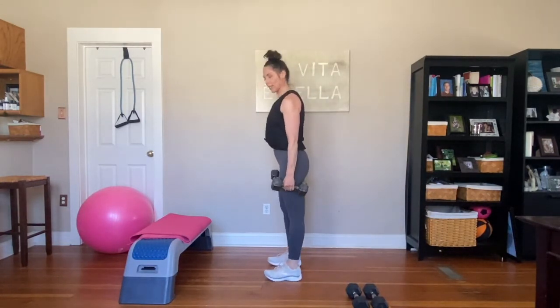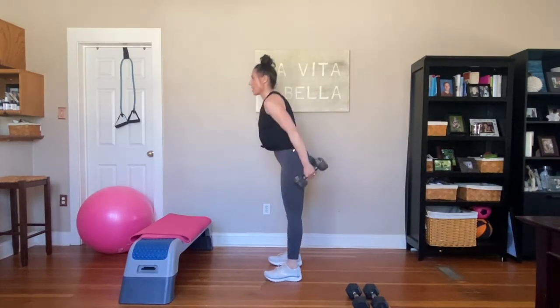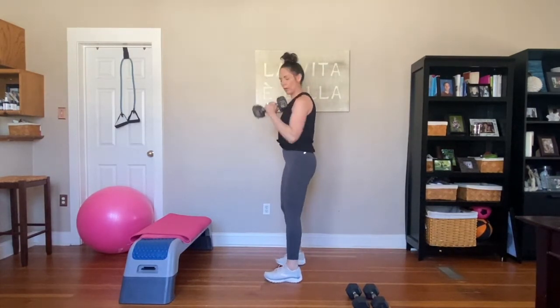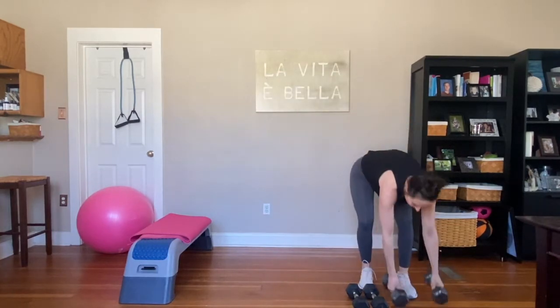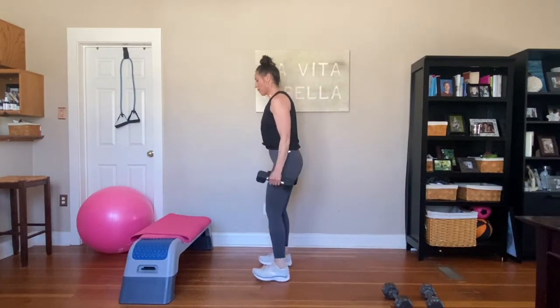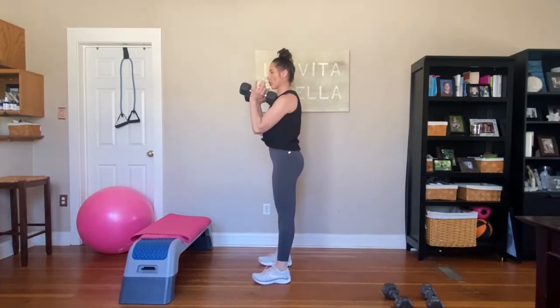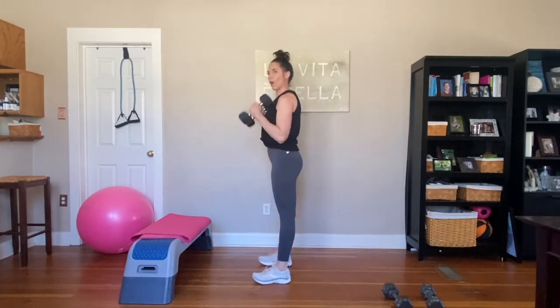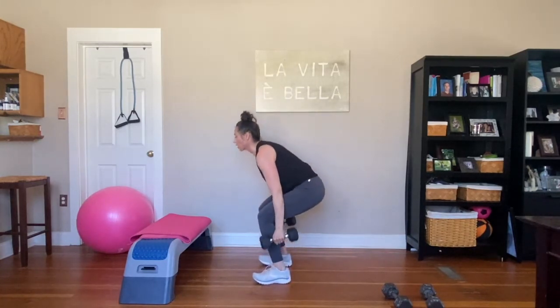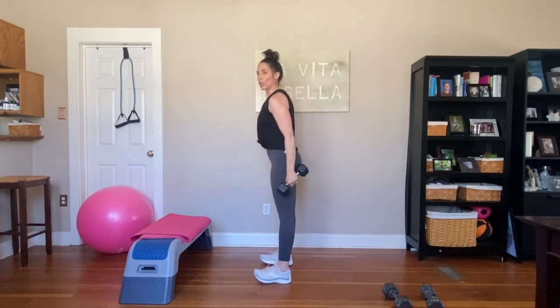You're gonna bring those weights to the side. And then as you come up, you'll pull them up. Let me not do my tens. Lighter weights if you want, guys. So you're gonna squat. Bring those weights up to your shoulders and squat. Drop them down. Squat up to your shoulders. Okay, I'll do two more slow.